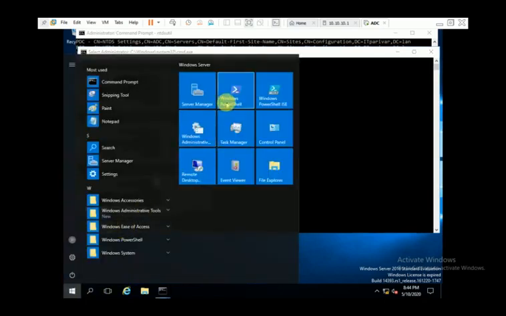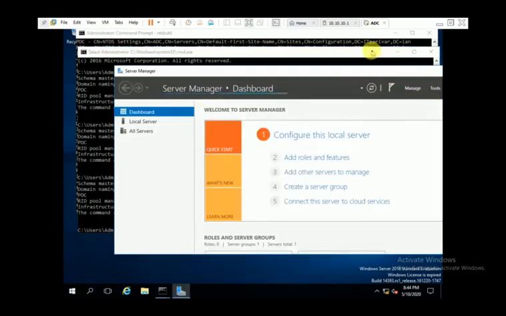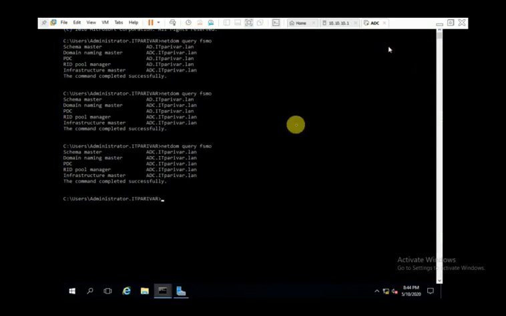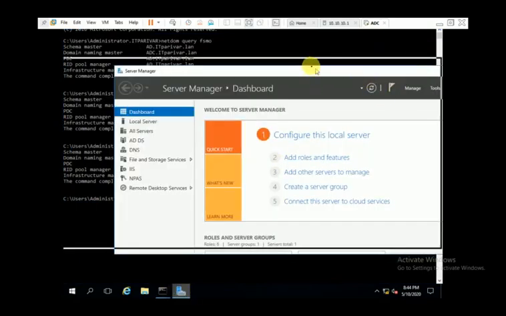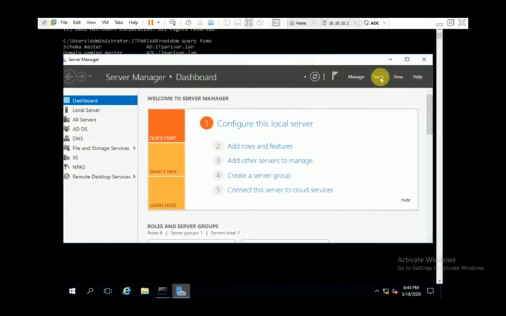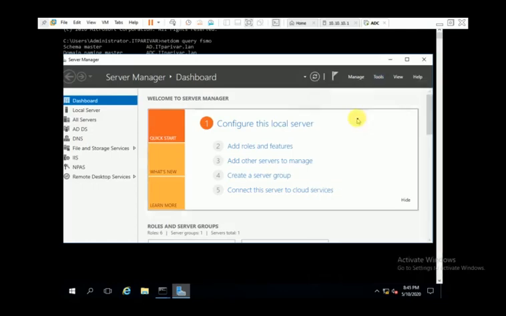And after seizing the roles, you have to run metadata cleanup from server manager. So I'll show you how you can run metadata cleanup. You can run metadata cleanup from here or from command prompt also.